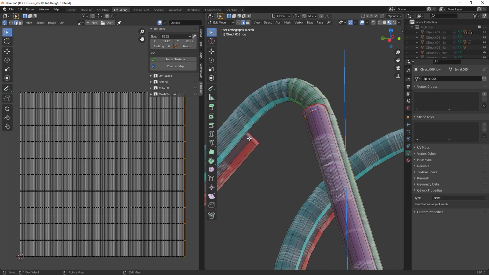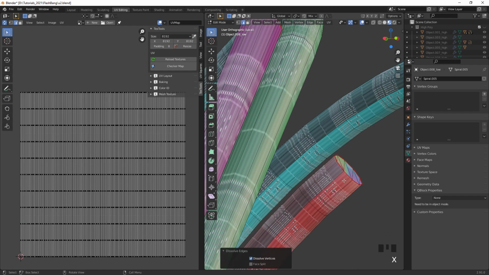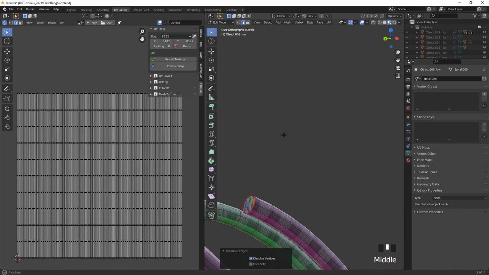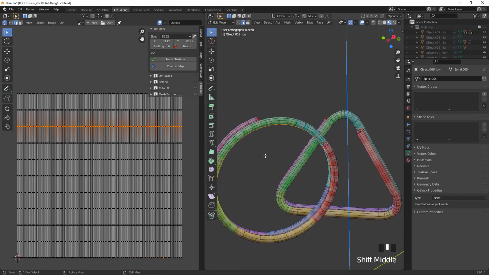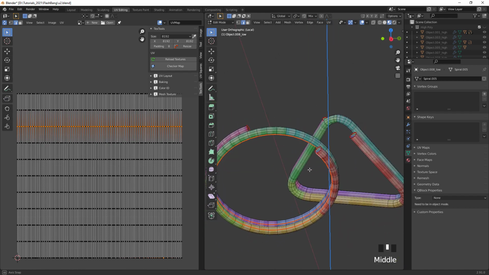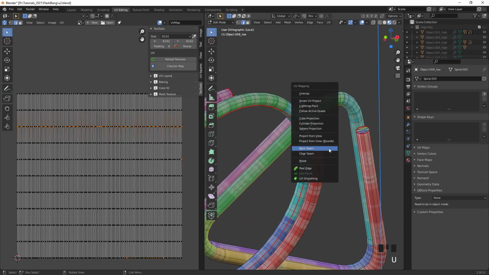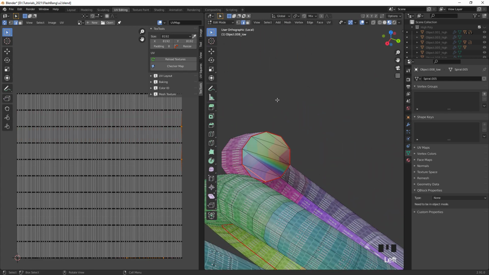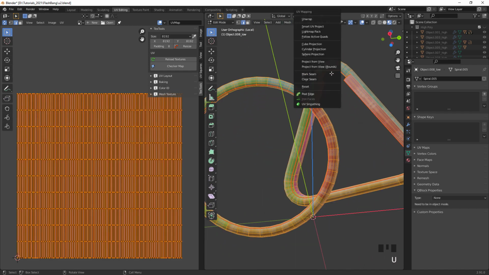I'm gonna delete these support loops that we had on the high poly. Dissolve edges, and then we have them also here on that round one on both sides. So let's just get rid of it. We only need it in the high poly. And now we already have our marked seams for the caps, but we also have to define a marked seam that goes all the way here through it. In that case, I'm gonna put it a bit here at the back so that we don't see the seam too much. Somehow this also selected that one. I'm gonna disable the marked seam for it, uncheck it.